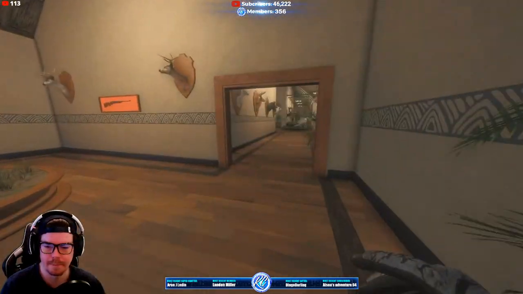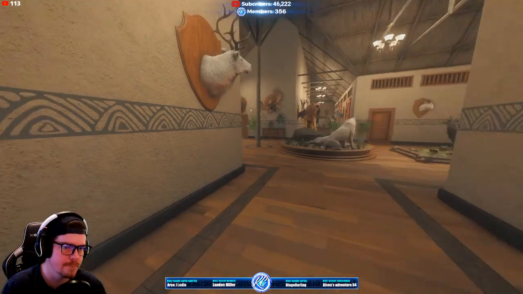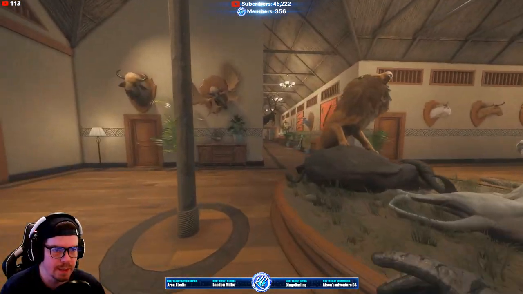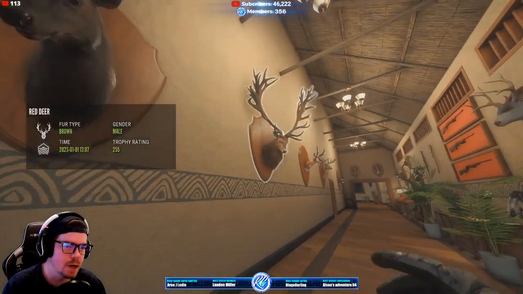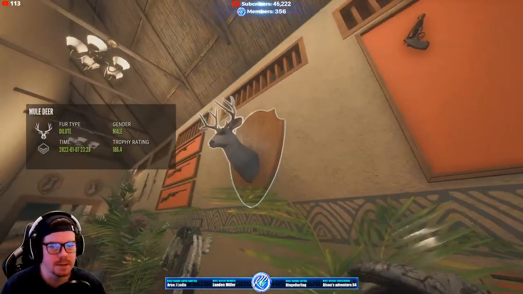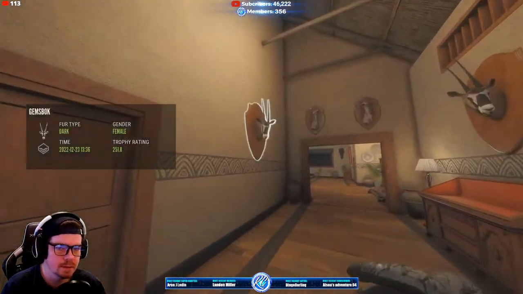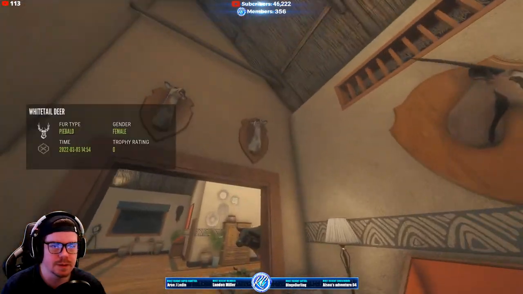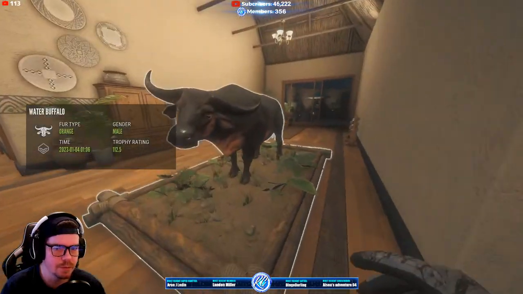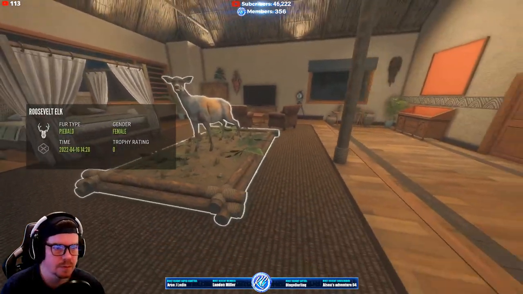Mule deer. Check out the next hallway. I see a diamond rosy, a diamond red deer, a dilute mule deer, diamond pronghorn, diamond whitetail, dark gemsbok, bunch of stuff. I might just start going through a little bit quicker. Orange water, a lot of the same things that we've been seeing. Piebald rosy, yep.